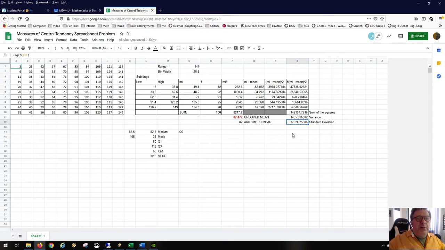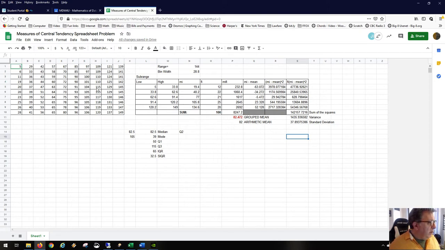Plus or minus one standard deviation in a normal distribution is roughly 60% of your data, assuming it is what we call a standard normal distribution. We'll learn about standard normal distributions closer to the end of the course. Right now, we're just learning what standard deviation is, and it's a measure of spread. So is the IQR and the SIQR and the range. These are all measures of spread, and the IQR and the semi-interquartile range were discussed in the last video. So this is how you do standard deviation and how you do the table.